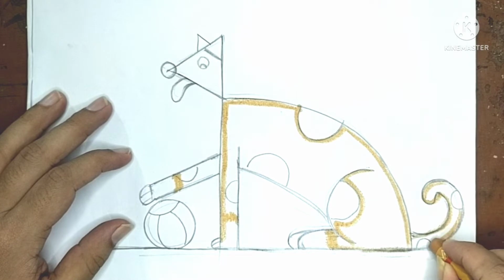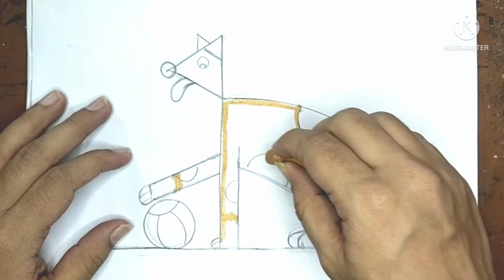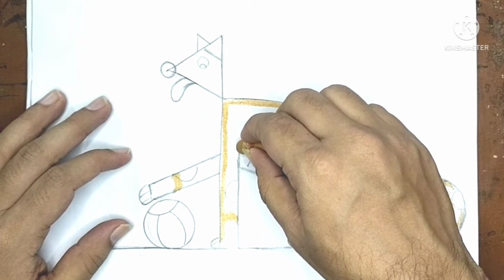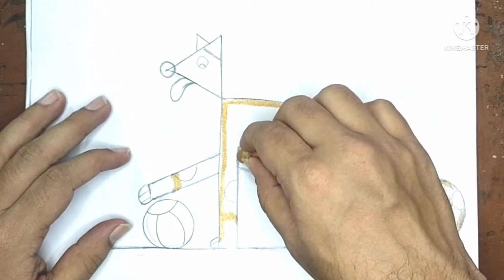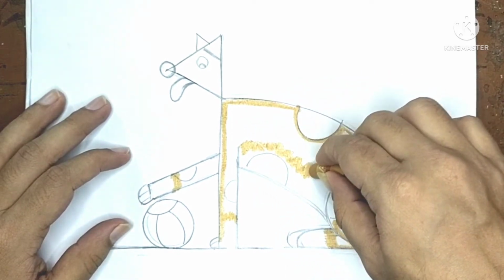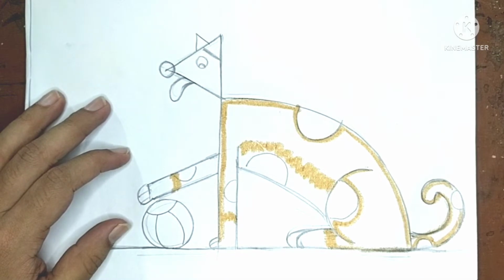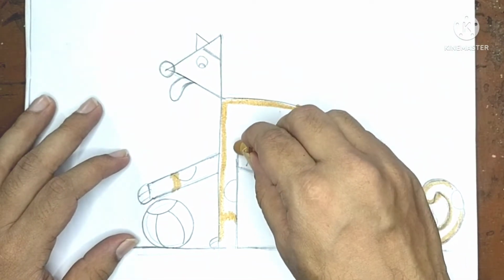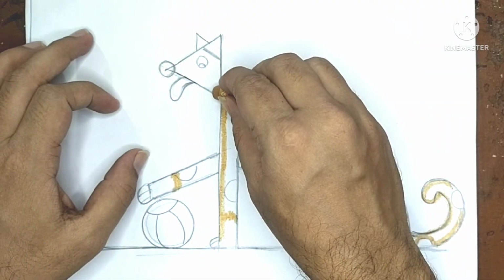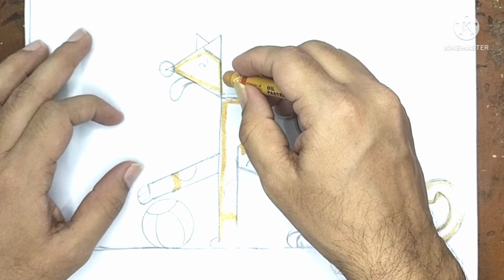Now I am giving the outline for the tail also, same color with the yellow ochre. Now you can see here I am coloring very gently. That line makes a difference between stomach and back. The bottom portion is stomach and upper portion is back. Now outline for the face, same color yellow ochre.